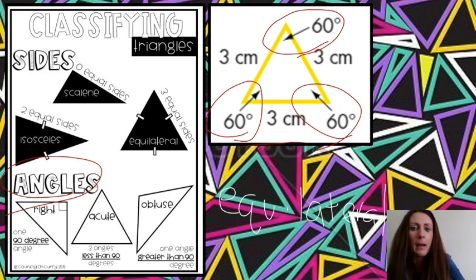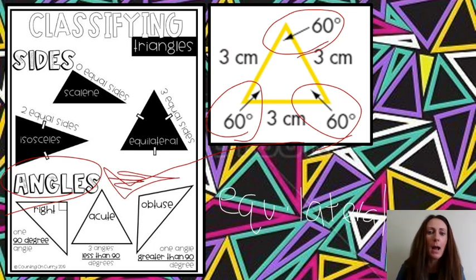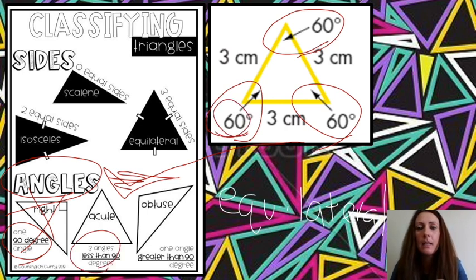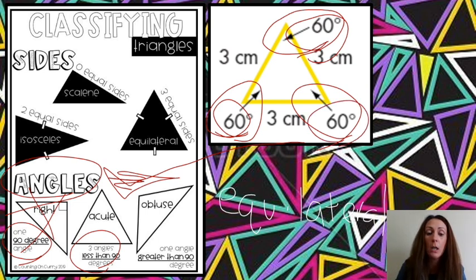So let me go back over to my chart so that I can have some help. So I'm looking for all angles are equal. Okay, so this has one 90-degree angle. Okay, I don't have a 90-degree angle, so I know it's not this. Okay, 3 angles less than 90 degrees. Do I have 3 angles that are less than 90 degrees? 60, that's less than 90, 60 is less than 90, 60 is less than 90. So that would work. So that's a possibility. So I'm just going to star that for a second.